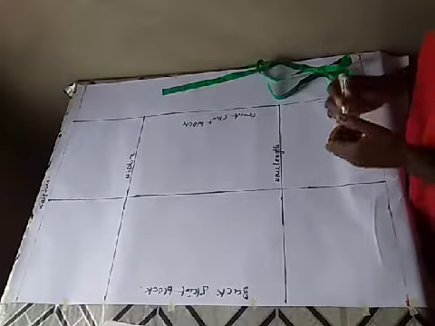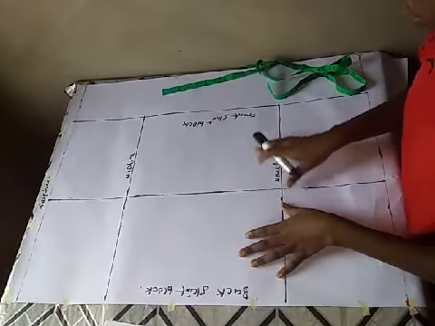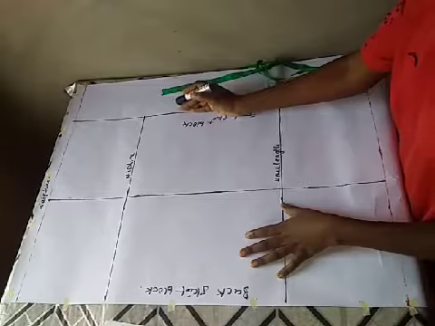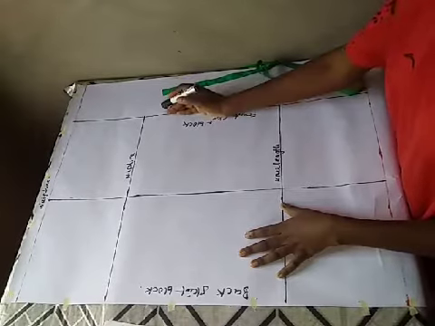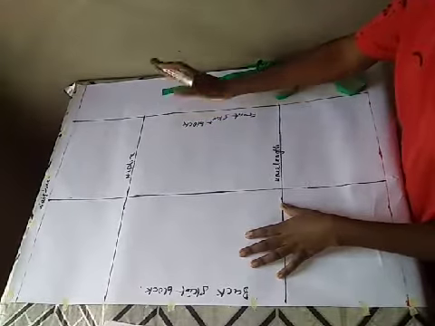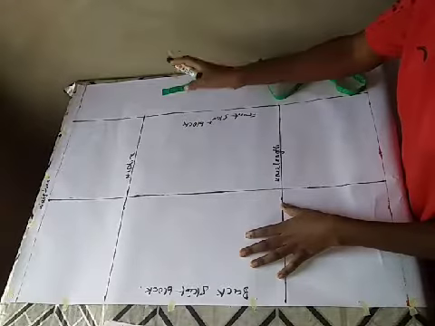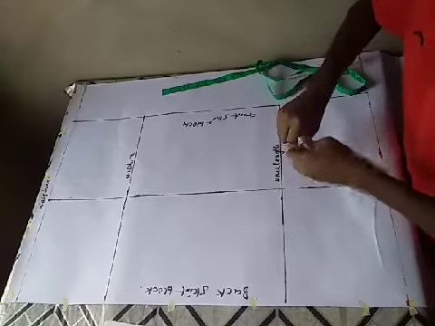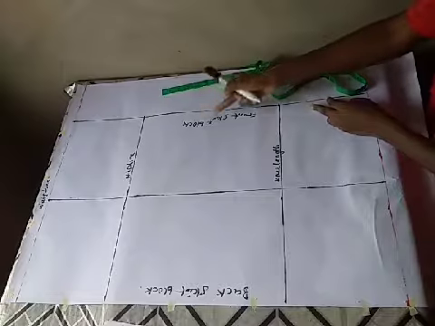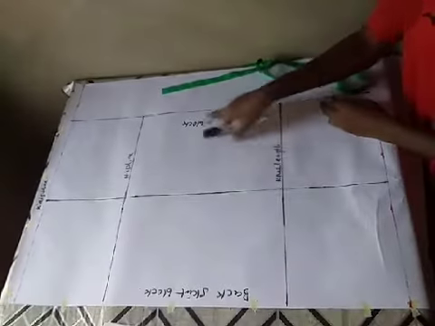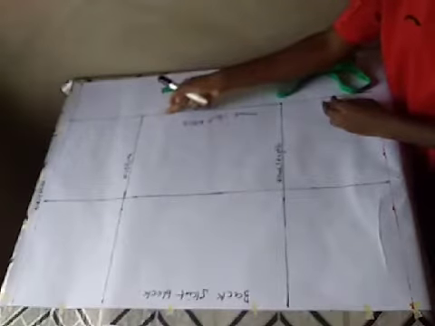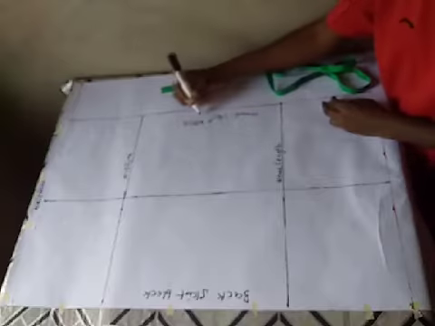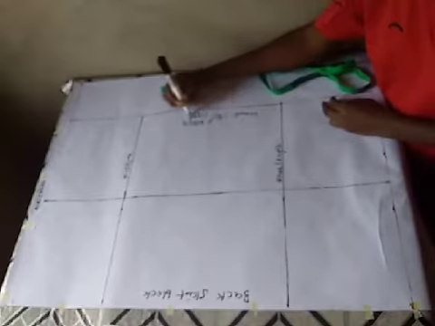This part here, we'll label it the center front. I'll still explain this when I'm done so you understand better. This part here is the front skirt block. This part here, we call it the center front.